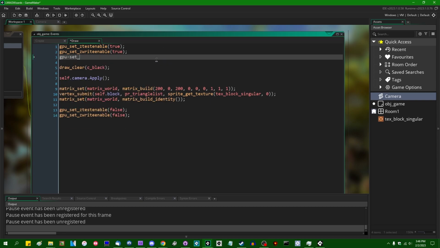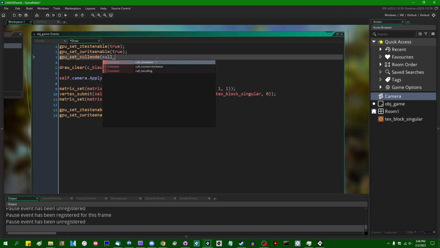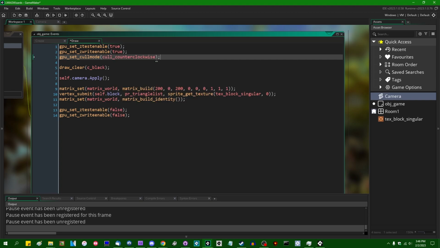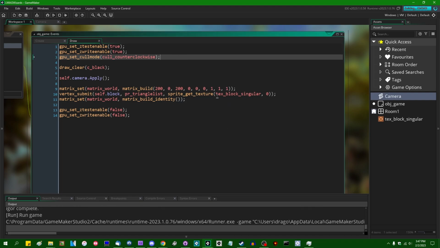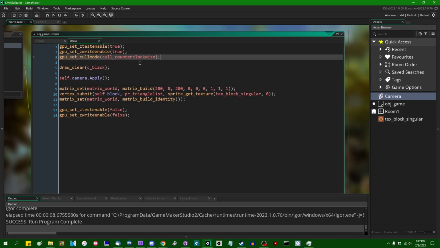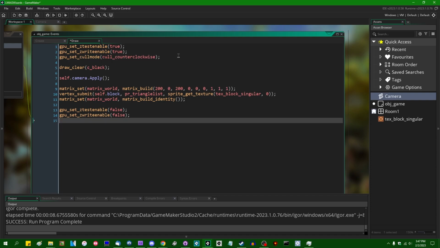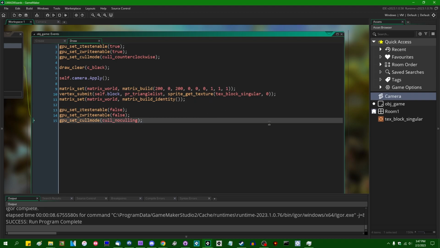gpu_set_cullmode. We are going to want to remove the counterclockwise winding direction. And I think that should be okay for now. Is the default culling mode on or off? It's no culling, okay. I guess I'll also set that back to no culling so that the back faces aren't removed for the UI and stuff, but hey, that's our basic 3D projection.